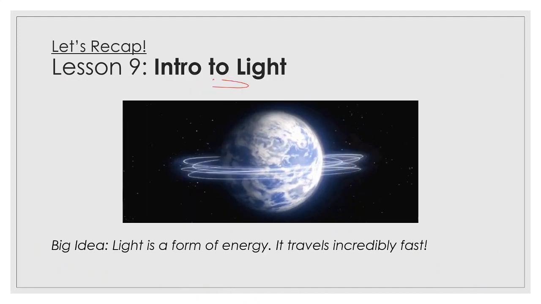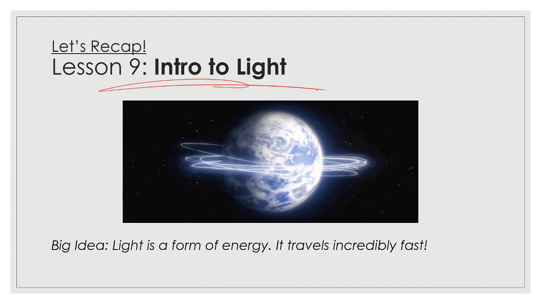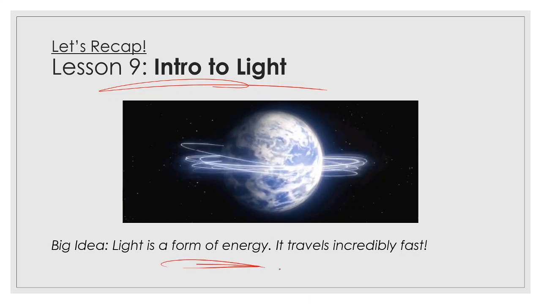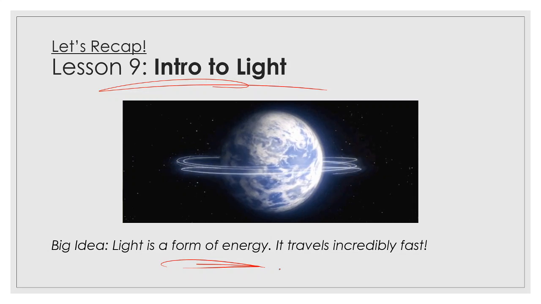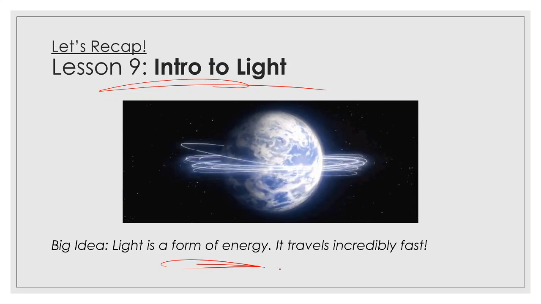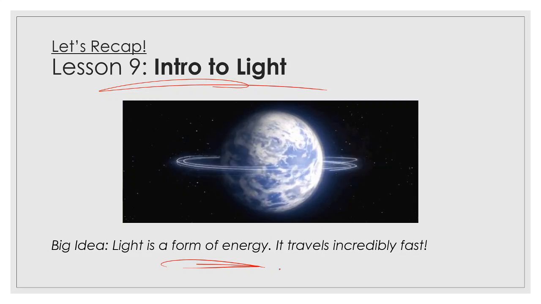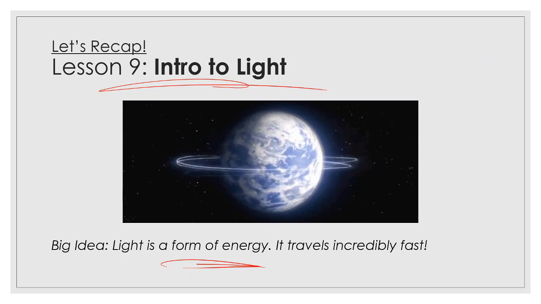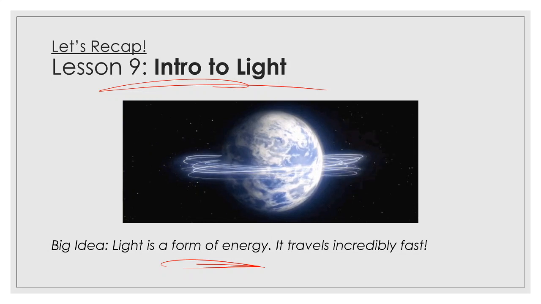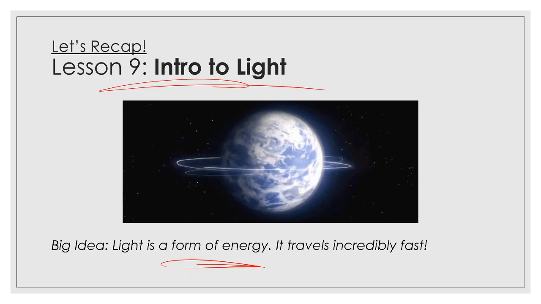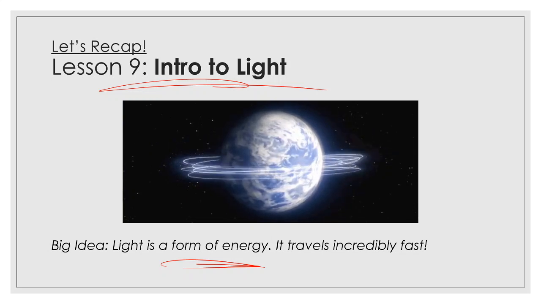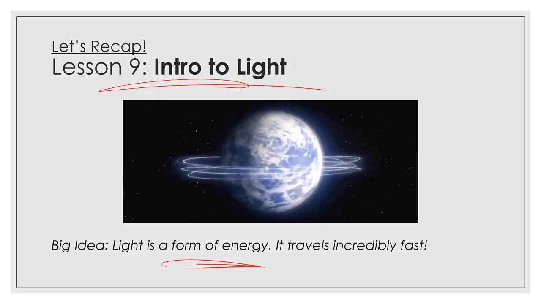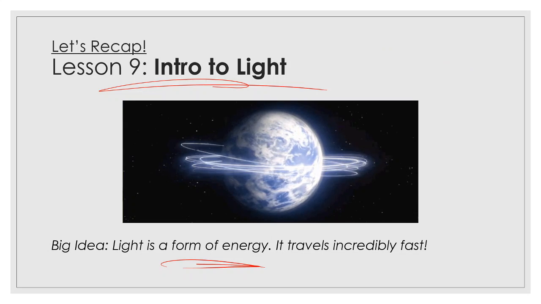Now, in lesson 9, we started introducing light as a concept. We talked about the fact that light is a form of energy, and it travels incredibly fast. Light doesn't just appear in a room and it's there all of a sudden. Instead, it's always going from one place to another in the form of a wave, and it's traveling all the time. We said that if you had a spaceship going the speed of light, it could go around the Earth 7.5 times in 1 second. That's how fast this animation is going. And yes, light travels in this form that we call a wave.